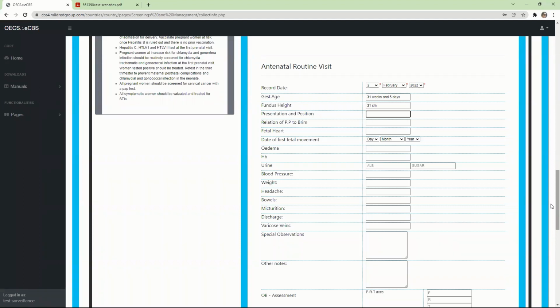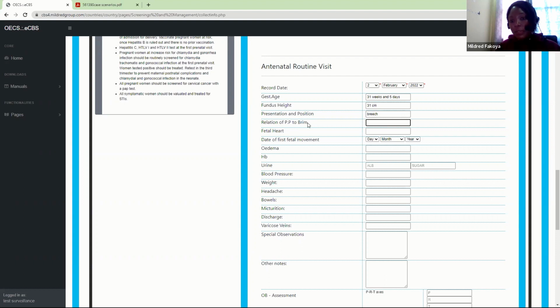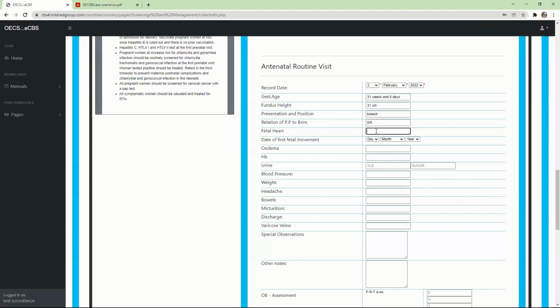That's an idea. Good. All right. So now I think, is the fundus height supposed to be, under normal pregnancy, approximately the same as the gestation age in weeks? Yes. Okay, so I'm correct here. So the presentation and position, let's say at this point her pregnancy is breech, right? And the relation of PP to prime is on a 5th scale, right? And so 5/5 should be not engaged at all. Okay. So I'm becoming a midwife.